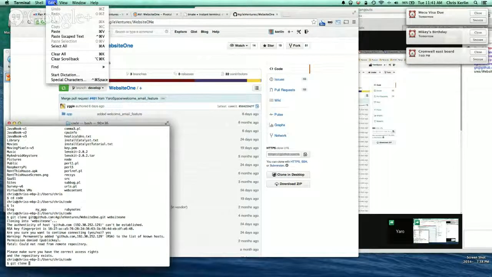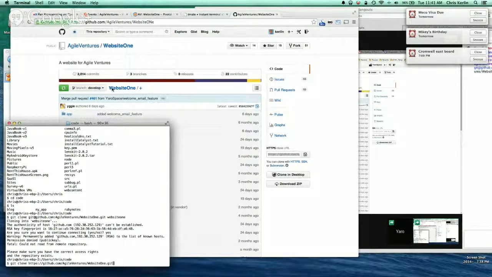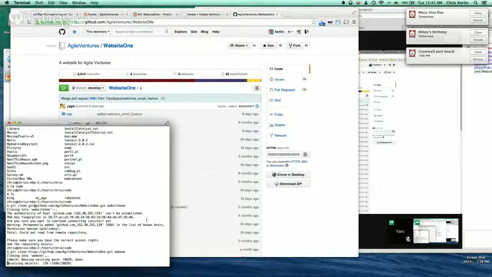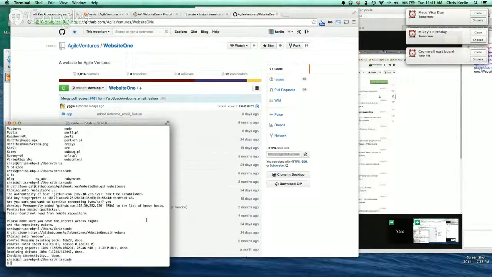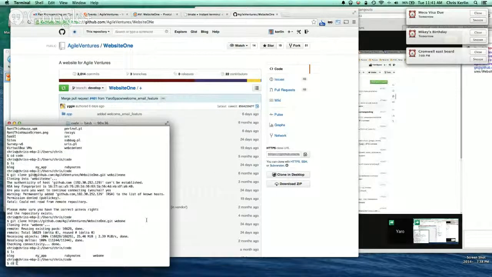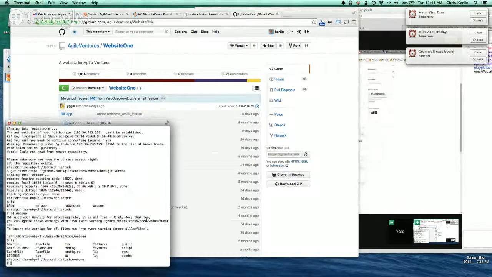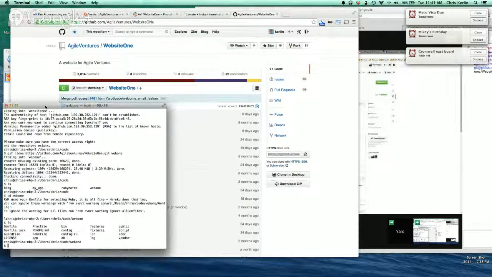You can paste it with your mouse. Okay, that's it. So it is cloned now.